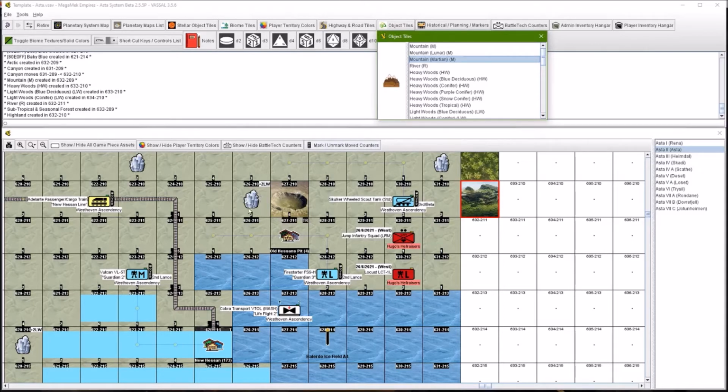In this case here we have crystal formations standing in for light woods. So if we fought on a MegaMek map, you would have some light woods, which would represent some actual groupings of crystal clusters in that area.